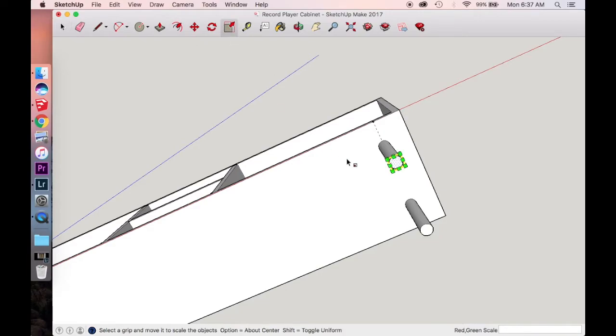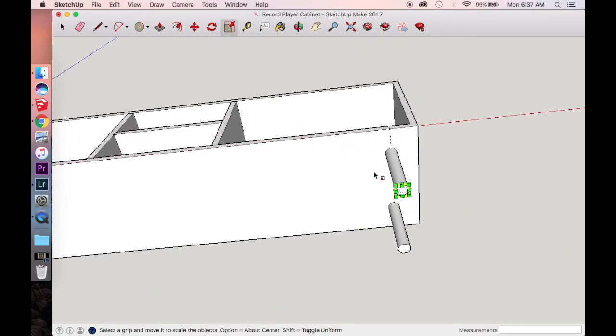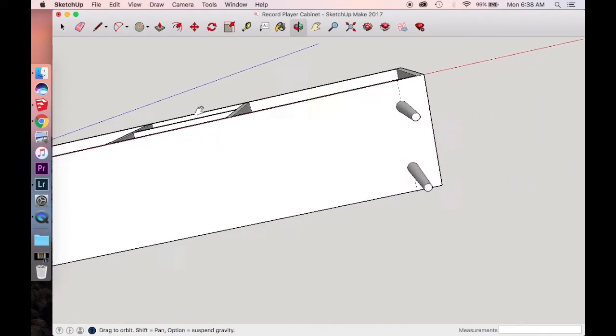Now here's a little trick that took me a little while to figure out. To make this taper accurate, I'm using this scale tool, but you don't want to go diagonal. If you do that, it's going to give you just a taper from one side, whatever side you're dragging from. I'm going to undo that. What you want to do, I'm on a Mac, so I hit Alt. I think if you're on a PC, you'd hit Control. If you hold that down, you see it changes to the middle. That's going to taper it uniformly all the way around. So I'm going to make this somewhere around 0.64, 0.65, something like that. Same thing here. And then got to make 2 more.